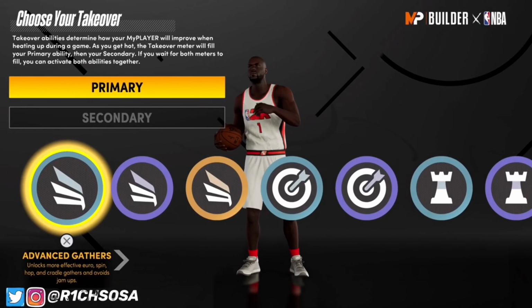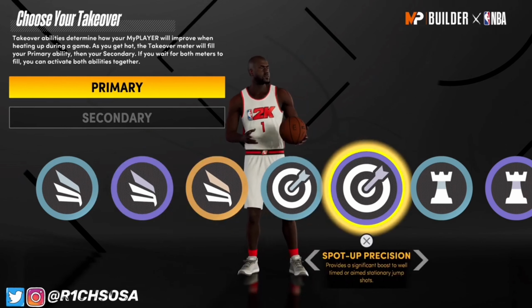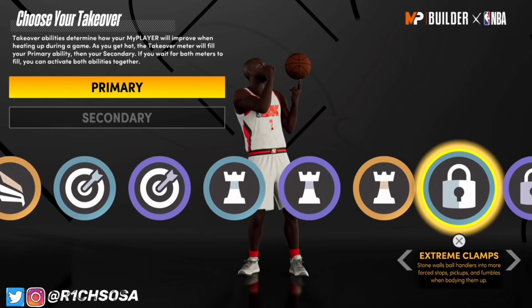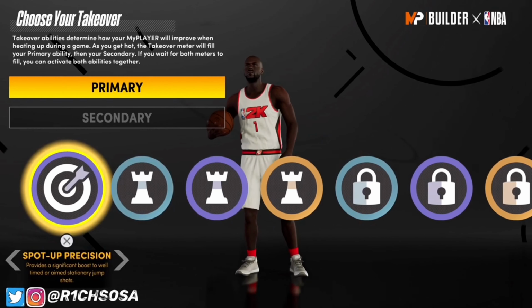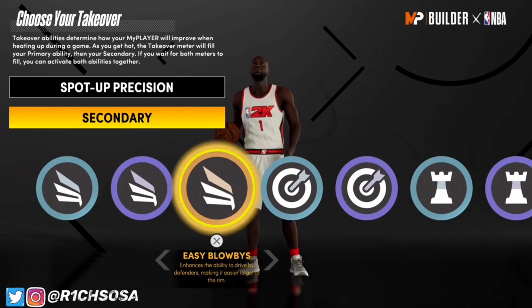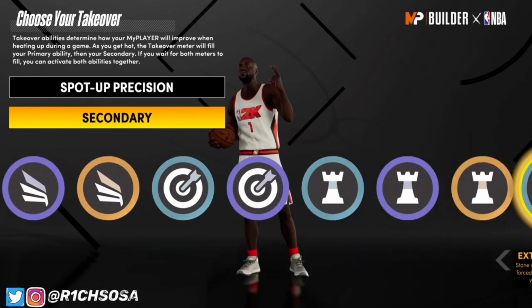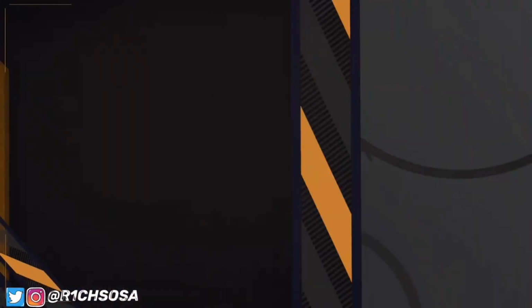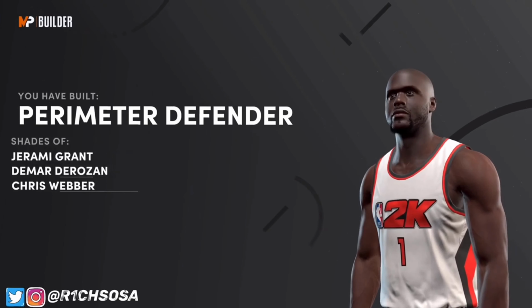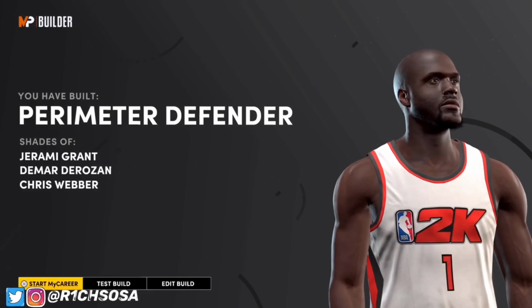This build is super balanced, can use it in any game mode possible. Now, when it comes to these takeovers, as y'all can see, we get the lockdown, playmaking, sharpshooting, but of course, we are also getting the slashing. The first one that I'm going to go with is going to be spot up precision. The second one, I'm going with extreme clamps. And as y'all can see, we got the perimeter defender.